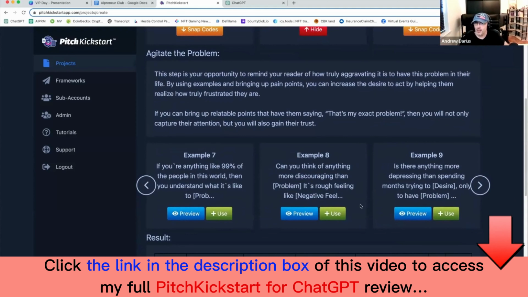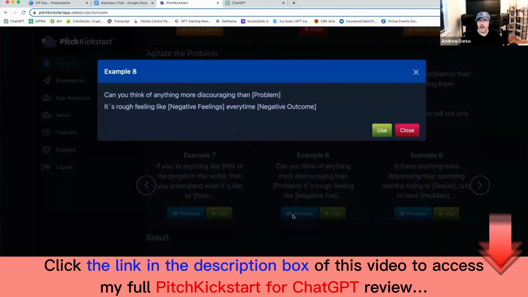Can you think of anything more discouraging than a blank? I have a problem right here. It's a rough, negative feeling, fill the blank, every time a negative outcome. So this one is not only the scene, but is a seed template. So as you notice, at the beginning of each field, we are getting an entire example of something already written. So easy to start. They start to be templates. Templates of a template. So not only do we have all these levels of content, but even on the lowest level, right here, we have a template because you can feel it.